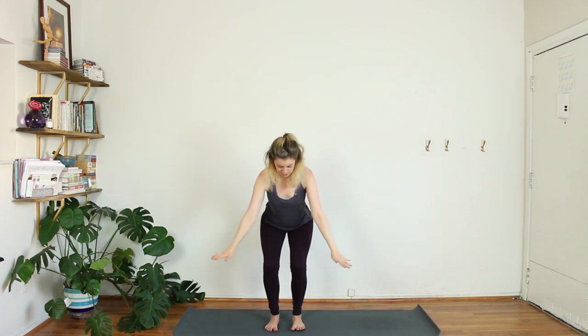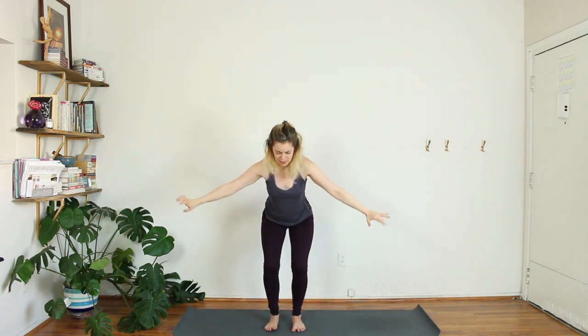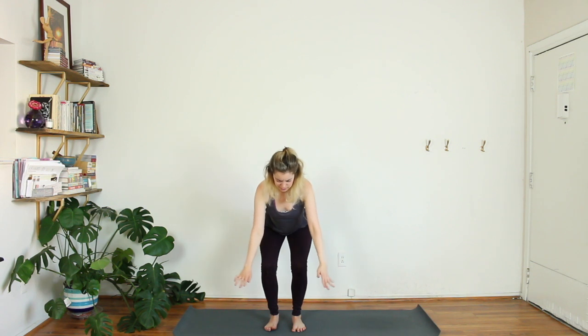Inhale, take it up. Again, exhale, bend through the knees, take it down. Inhale, float it all the way back up, press into the heels, reach up. Exhale, take it down. This time we're going to keep the bend in the knees. Just take your upper body and your arms back up, chair pose.